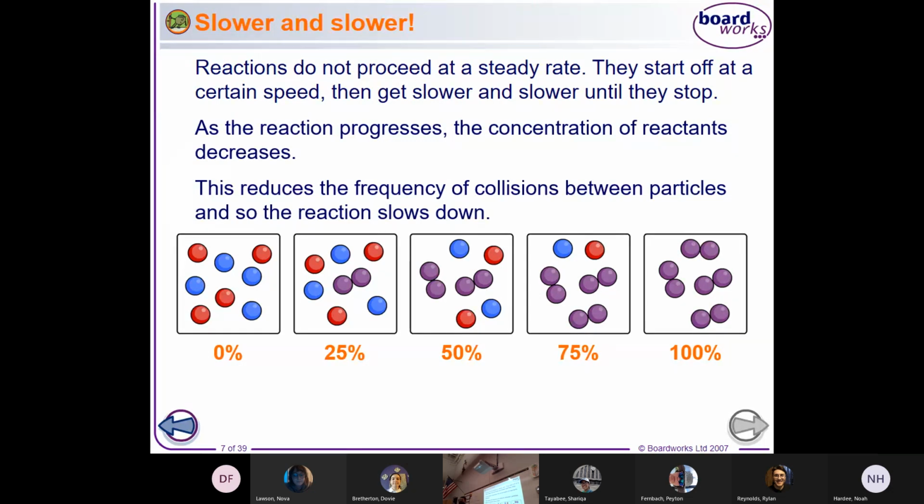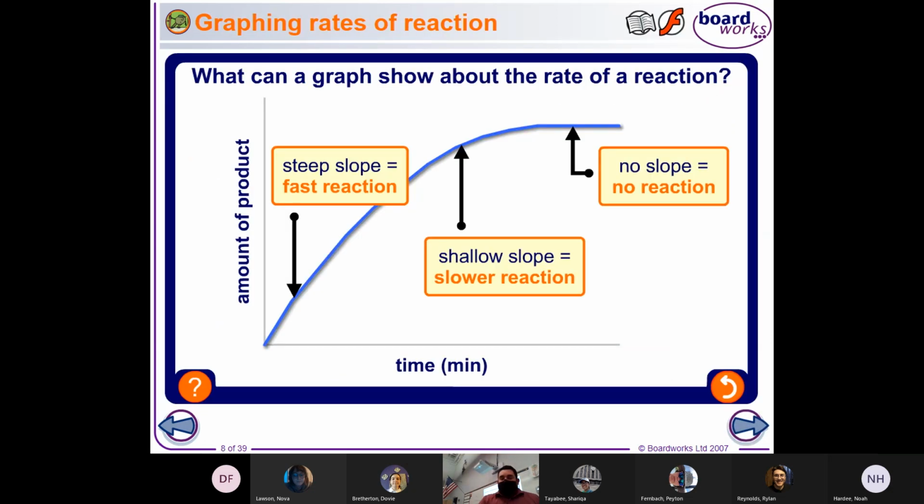So a reaction, because I have a bunch of reactants, tends to go faster, and as I get less and less and less, it's going to chill and chill and chill. And eventually the reaction will totally stop, because I have nothing left to react. I made all my product. And so we end up with a graph that looks like this. Almost always, when we're looking at the amount of product versus time, the reactions start faster and then get slower and slower and slower, and eventually the reaction stops.